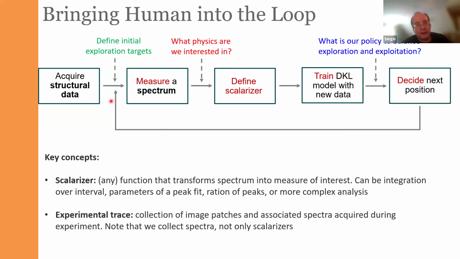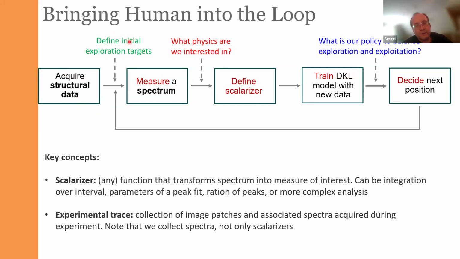And it is eminently doable because the whole workflow, the whole feedback loop here is actually very straightforward, and the points at which we can make an intervention are very, very clear. So let's look at this workflow one more time and see what we can do to make it happen. Obviously, when we acquire structural data or form our exploration space, that's not the point where we can make an intervention. We can make it bigger or smaller, but in some sense, this is what we are given to work with. It's not what we can modify, at least for the DKL.